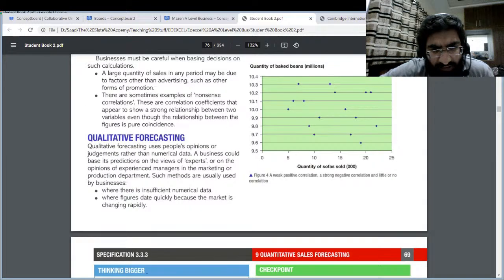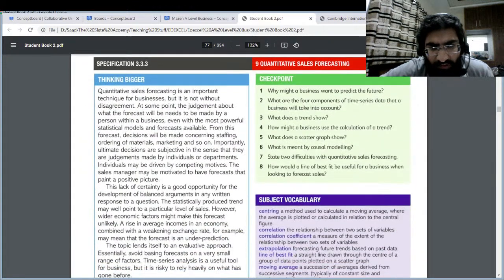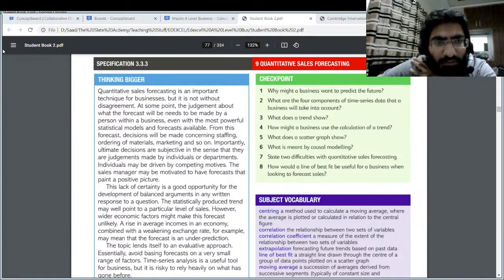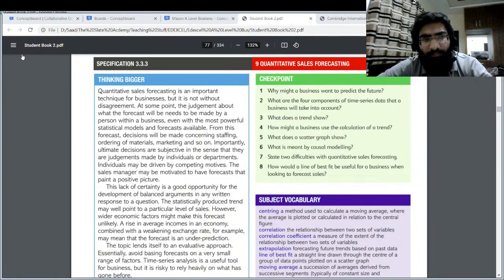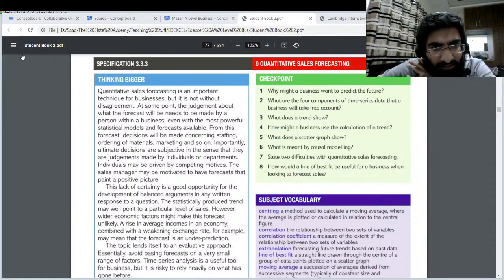Let me quickly do a check. I'm saying that strong correlation is more than 0.5. Let me check if it's more than 0.5 or more than 1. Strong correlation. Relationship between two variables is generally considered strong when the value is more than 0.7. Why did I remember it as weak? Anyhow, strong correlation is more than 0.7.